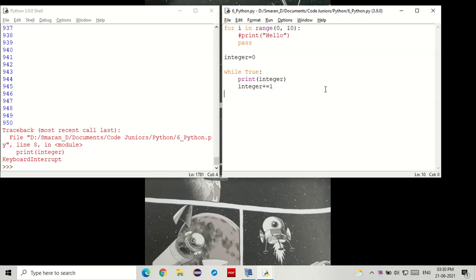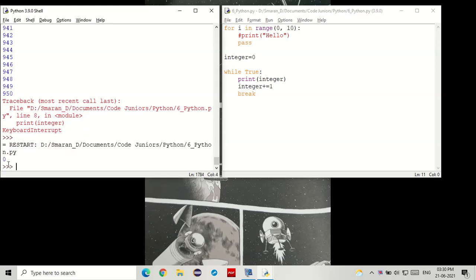So how do we exit this? We use the break keyword. And how do we use that? You just simply enter break. You see that? Well, the first thing I did was to just print out the integer, the current integer, which is 0, and then add 1. But because it's immediately followed by a break, it immediately stopped.